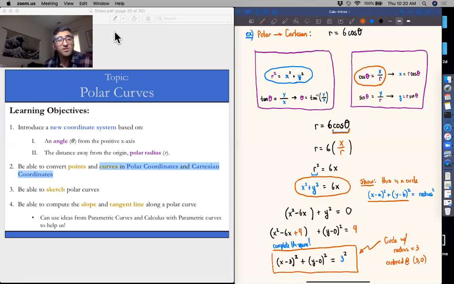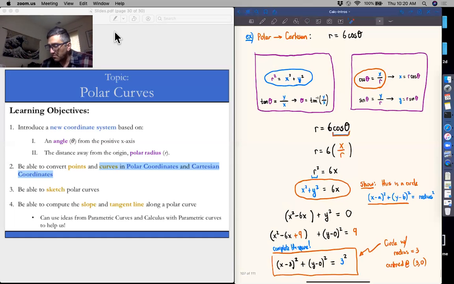The central focus of this last example really was this first part. We're starting off with a polar curve in r and theta, and we want to get rid of all those r's and thetas and turn them into x's and y's. So we just use a couple different equations from our polar-Cartesian translation path to finally get that into some curve where there are only x's and y's and no more r's and thetas.